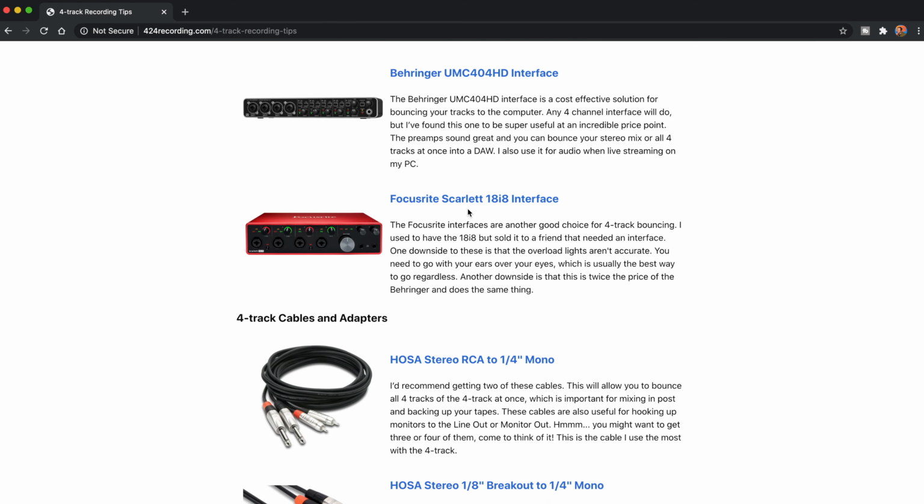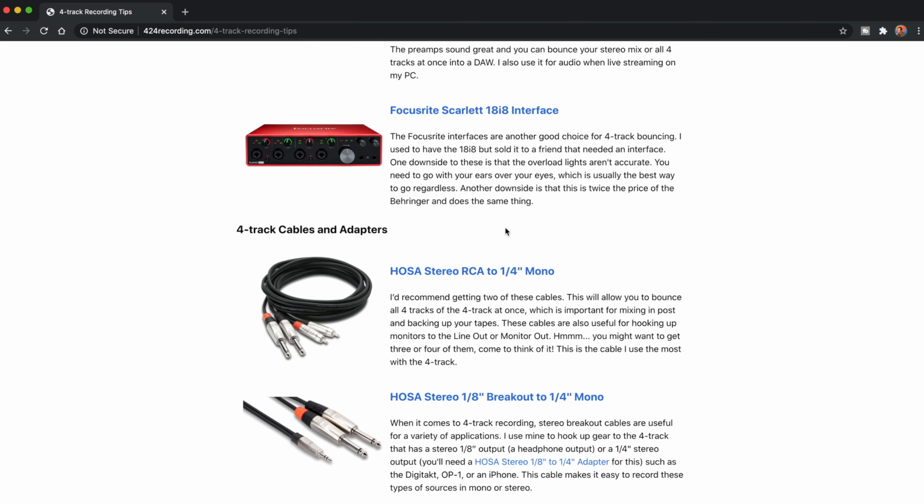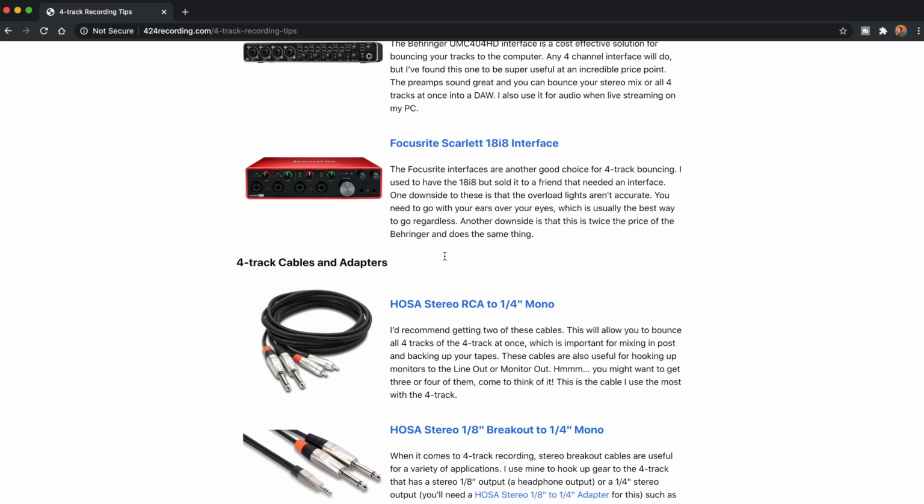The Focusrite Scarlett, that's another one I used to have. I think I gave it to or sold it to Sean. He needed an interface at one point, so I sent him this one. It's pretty awesome. I think I just had a couple different interfaces laying around, so I decided to move that one along. But the overload lights weren't always accurate on it, I found. And to be honest, I haven't A-B'd these two, but they basically do the same thing, and the preamps are great on the Behringer, so I think this one's like twice the price.